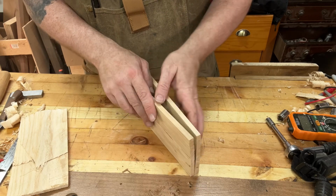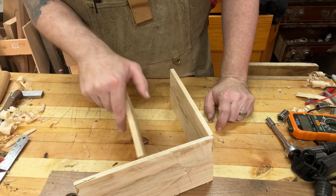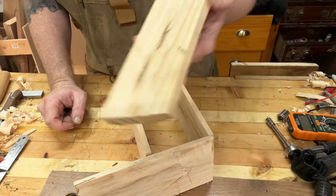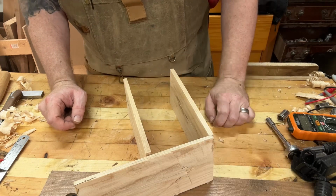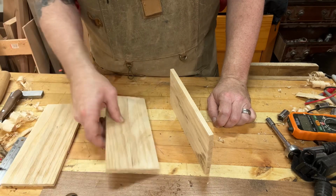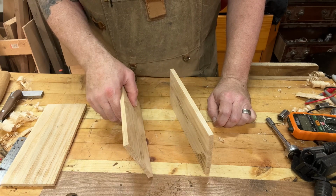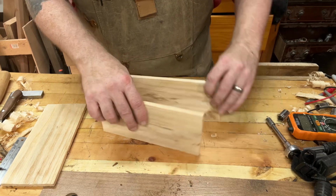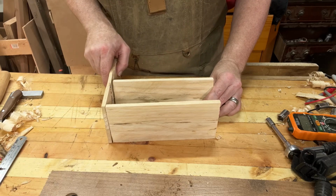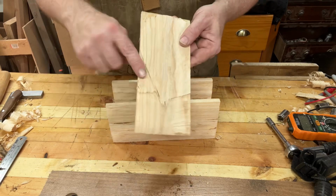What I need to do really is two sides. If I do two sides, then I'm still going to need to have a bottom, which I could cut from here, possibly, or I could cut that down the middle there and then have a real tiny one. No, I think what I'm going to do, we're going to see how it looks when we do this. Right, let me tidy up this.